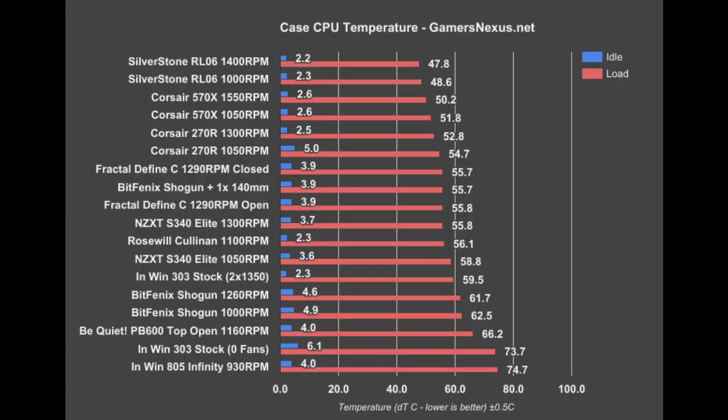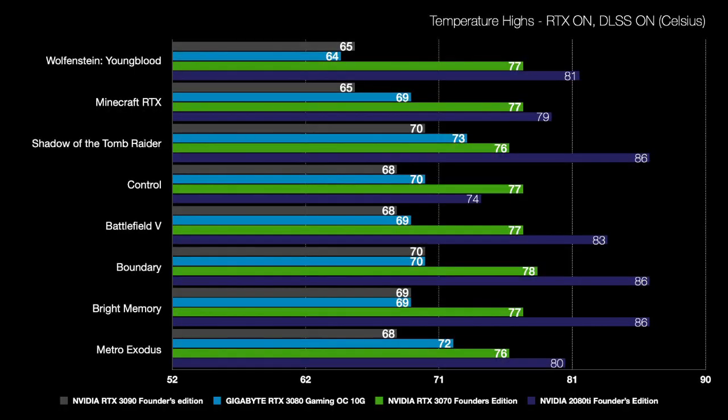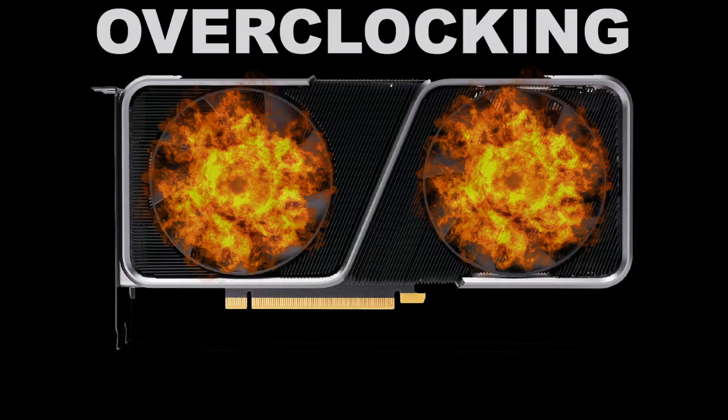Just understanding that when you're not playing a game, your card will idle around the 30s or so. When playing a game at max load, it might hit the 80s sometimes, but it should usually sit anywhere between 40 to 60, sometimes 70, most of the time. Just to give you an idea, if you don't know what temperatures to look for, those are what you're going to look for. Alright, so let's actually get onto the overclocking aspect.